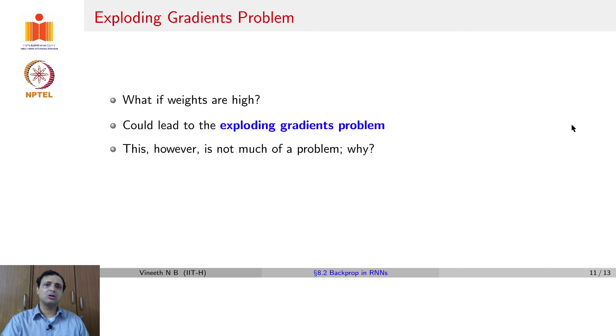This generally is not too much of an issue during implementation. Can you think why this may be the case? The answer is, firstly, it is likely to show up as NAN, not a number during implementations. And more importantly, you can simply clip the gradients beyond a particular value. This is known as gradient clipping. And it is very popularly done today, while training neural networks, where you say that if the gradient exceeds 10, you are going to stop the maximum value it can obtain as 10. So even if your gradient was 10 power 3, you are only going to choose it as 10 and move on with the rest of the computations. This generally takes care of the exploding gradient problem, although the vanishing gradient problem remains, and we will see this in the next lecture.